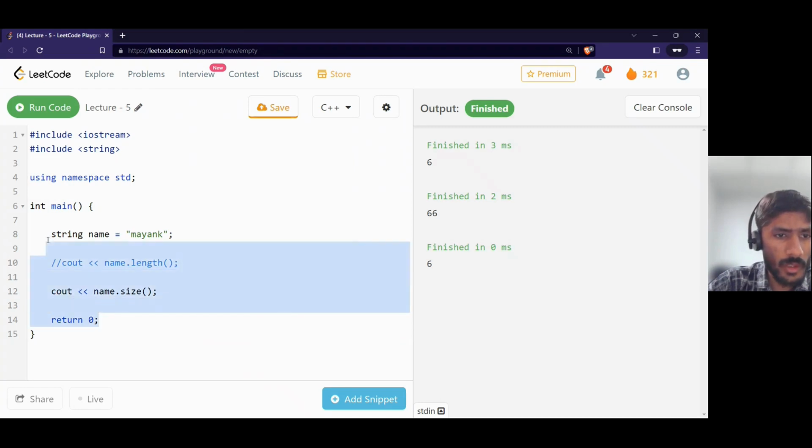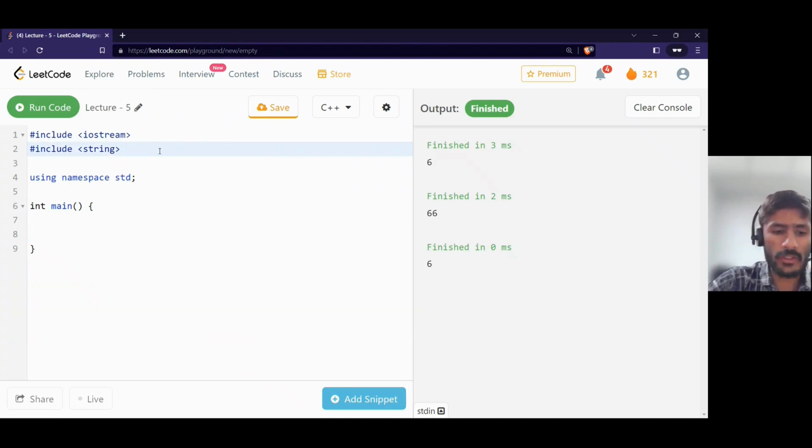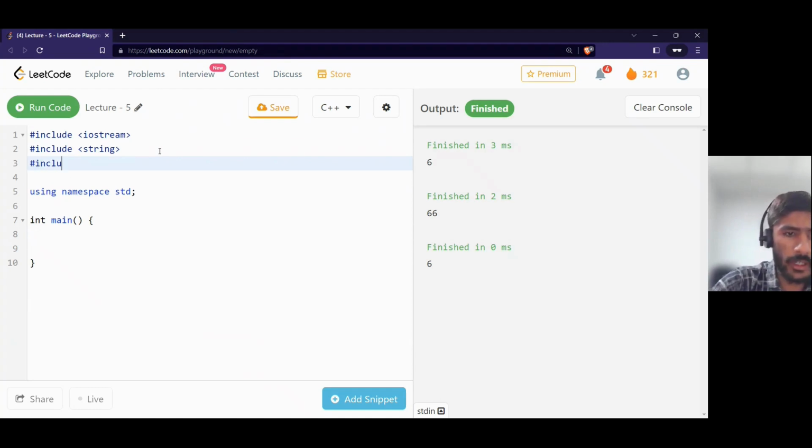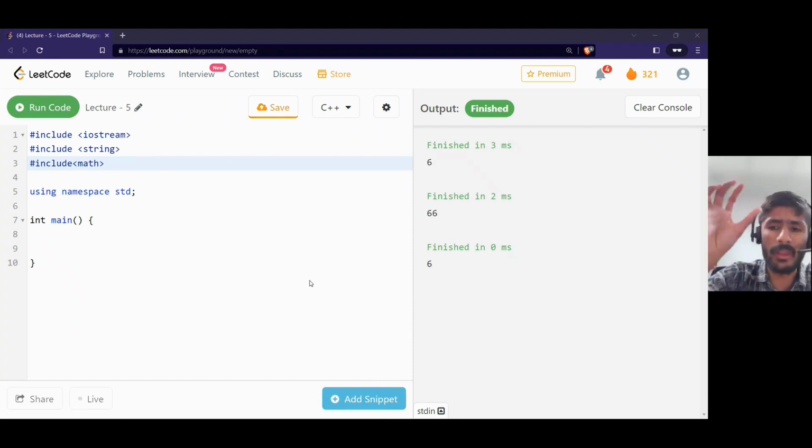So first, let's focus on this. Suppose I have to include some other file like math.h, so again I have to do this. So Mayank, I do not want to make header files again and again, and it makes me write more and more code. Is there any way so that all the header files that are present in C++, I put that particular header file and get all these header files into one?